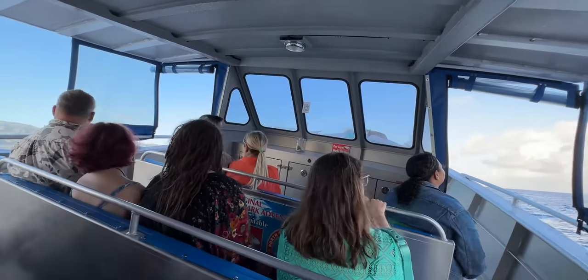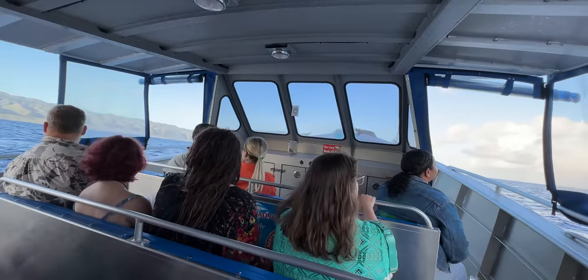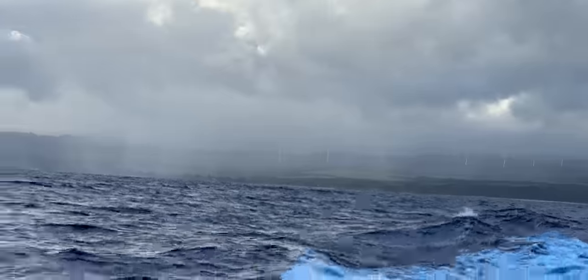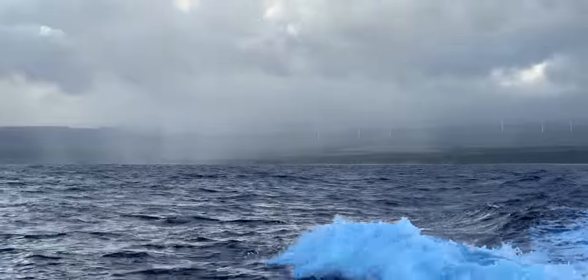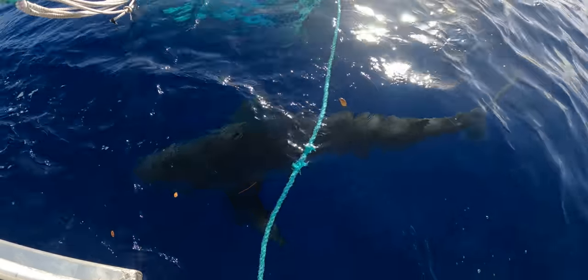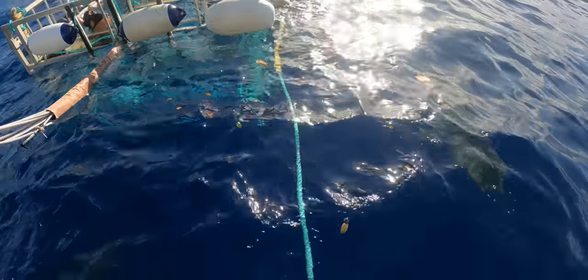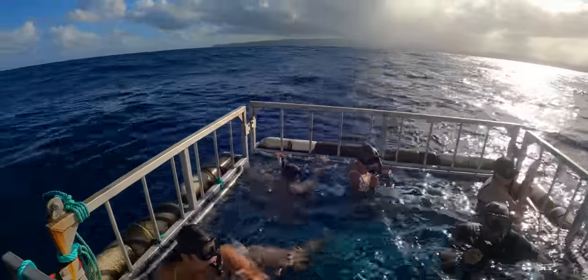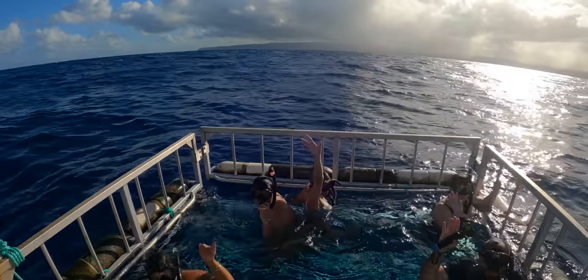Okay, so the ride there, I was doing okay. I was nervous. They told us we're gonna have to swim 10 feet to get to the shark cage. The whole time I was thinking of that. They were just joking. I was doing okay motion sickness wise. I was like hanging in there. But as soon as we stopped the boat, I started to feel it. And then as soon as I got in the water, it went up to like 100. I actually threw up quite a few times, but I didn't eat anything today, so it was basically nothing. Or I had the motions, but nothing came out.